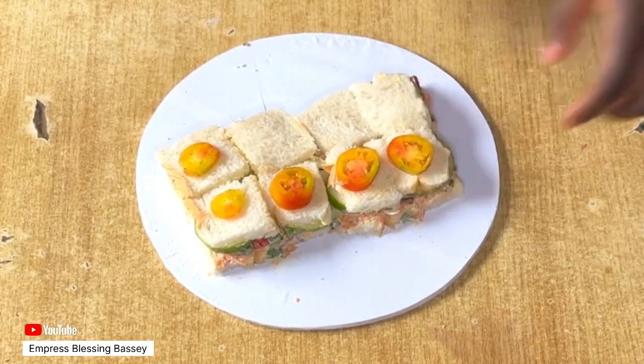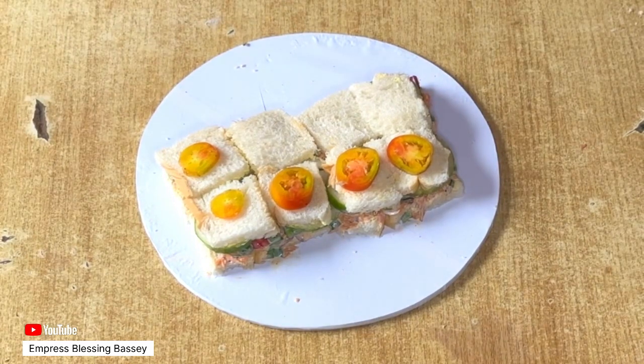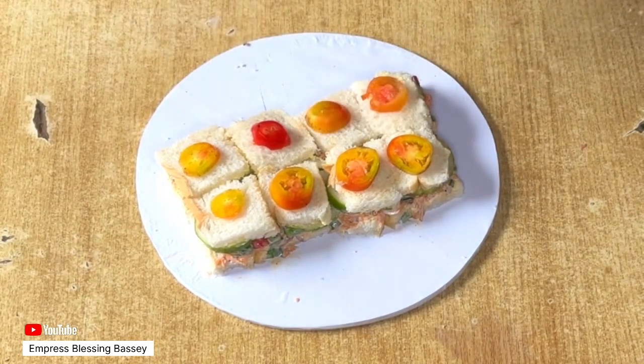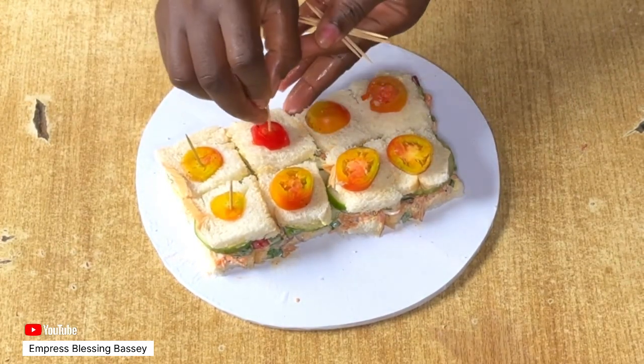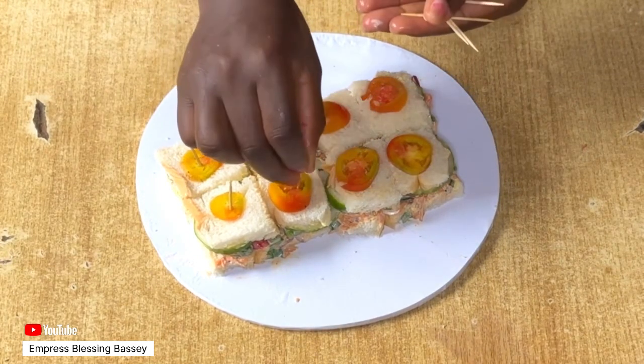So now after cutting your bread into four, you're going to start adding your tomato. So yeah, you apply your tomato on it like this, and then you're going to use toothpick on it. Yeah, that's the final step. You're going to add toothpick to it just like this, carefully and beautifully.